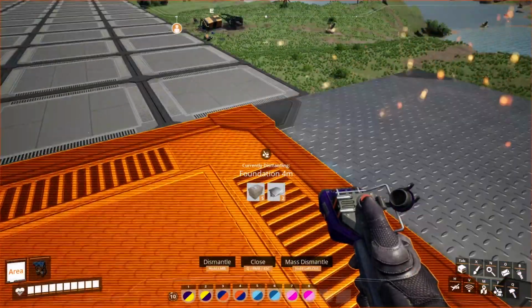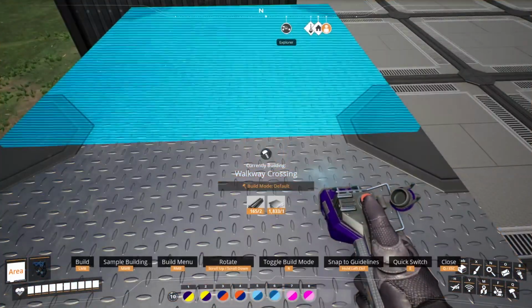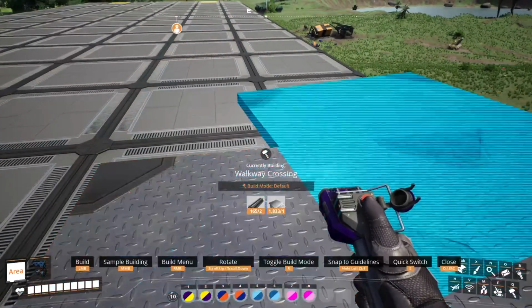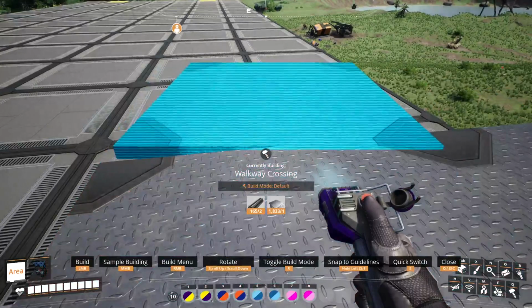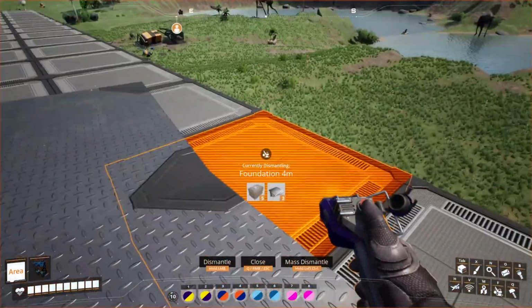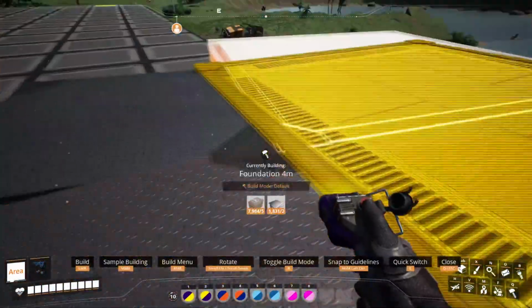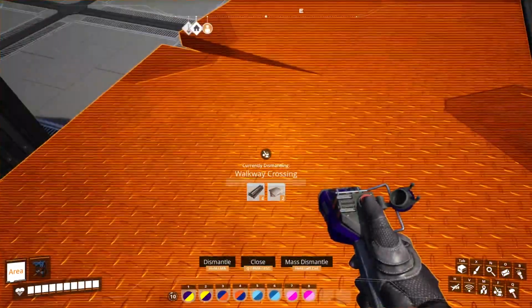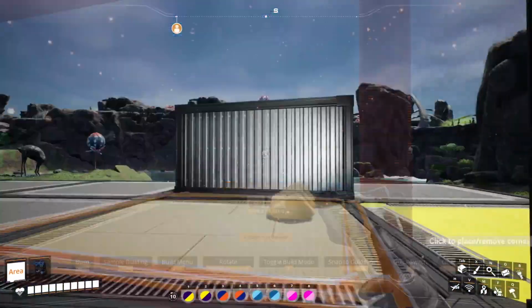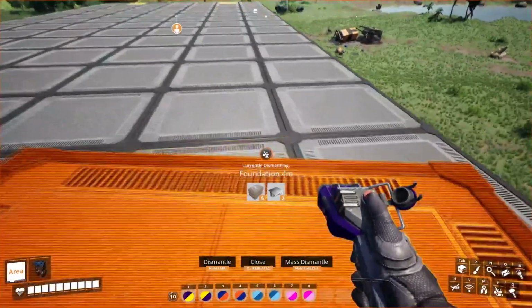Put one of those down, take that out, put crossing there, and then what we want to do is we want to just rotate that crossing 1 click from straight, just like that. There. Take away the outer walkway crossing, snap a foundation to the angled crossing, take away these 2 walkway crossings, snap another foundation to the outer foundation, and then we just want to remove that first foundation that we put in.